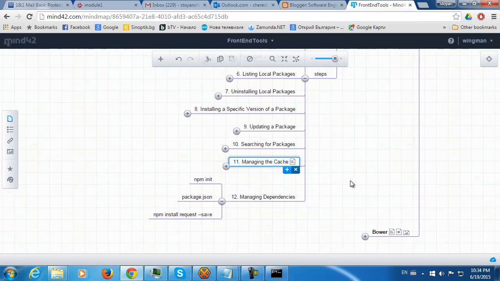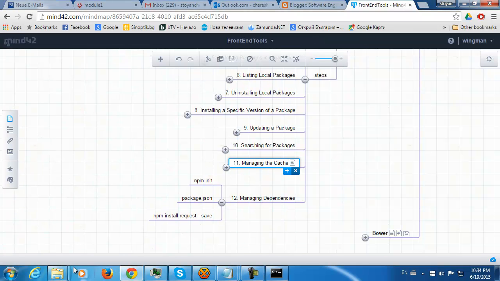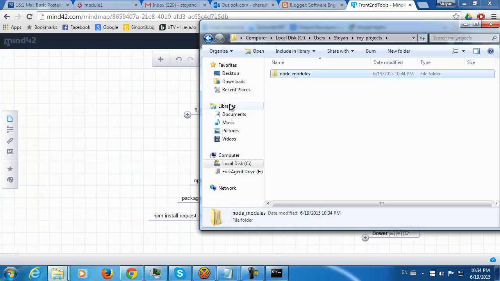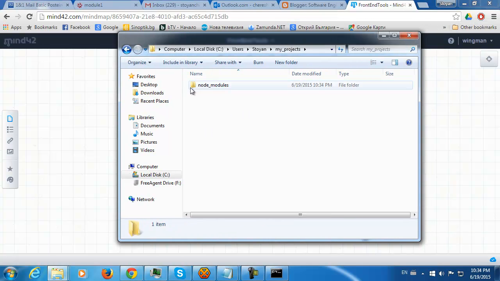Managing the dependencies. Okay, let's say I'm working in this folder now, my projects, and this is supposed to be pushed to the repository. How will my co-workers know that I have installed Bower or Bootstrap? Not only the co-workers, but if I go to another computer and try to pull the project from the Git repository and reproduce the environment, the development stack, how am I going to do it?